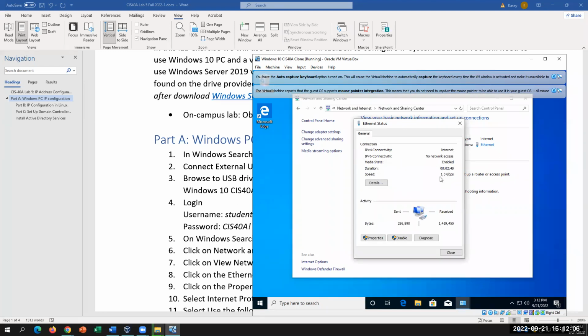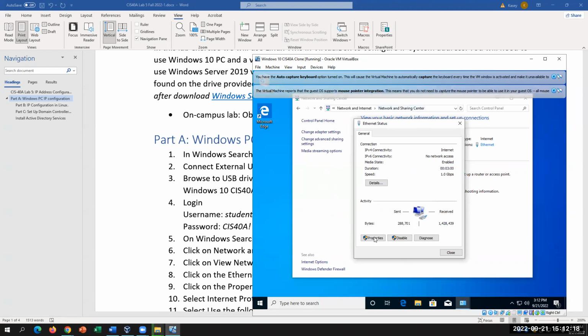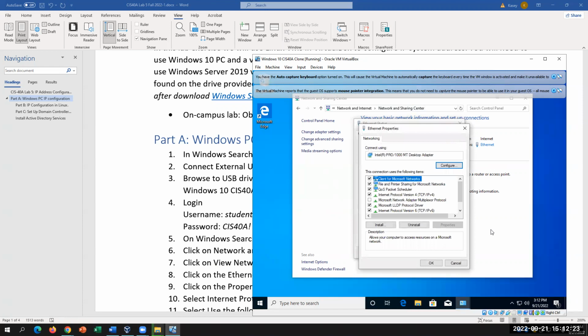This shows me that it is connecting, the link speed and all of that. Once I click the adapter, I'm going to see the property sheets and I'm going to click the properties button. Okay.